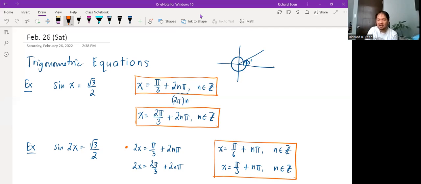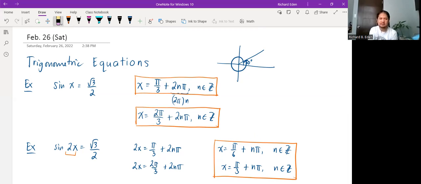It's not just 30 degrees and 60 degrees and everything coterminal with them. In fact, pi over 6 plus pi is not coterminal with 30 degrees or 60 degrees. The coterminality was for 2x when equal to pi over 3, because the angle here is 2x. For x itself, there would still be infinitely many solutions, but what gets added is not necessarily 2 pi or its multiples. Like what happened here, it's multiples of pi that need to be added to 30 degrees and 60 degrees.